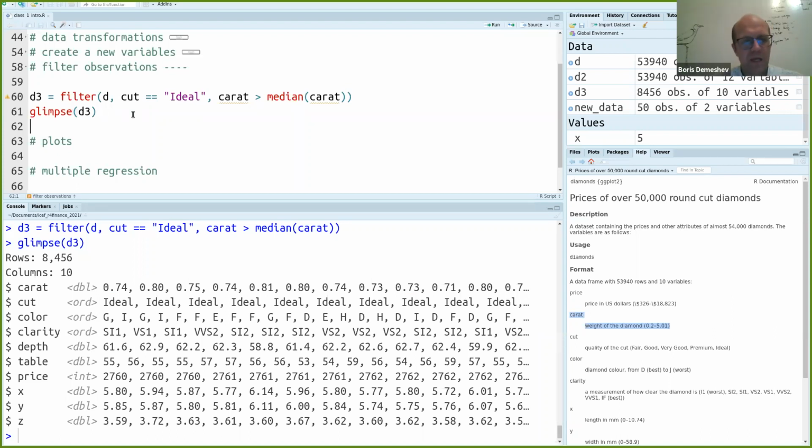Maybe the order, I don't know whether the order is important. Next is selecting columns.